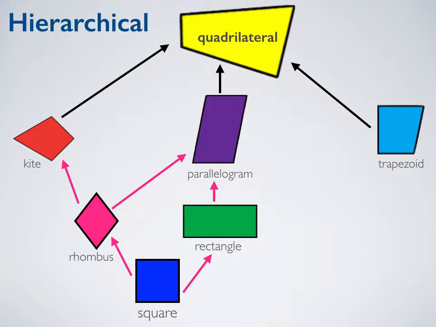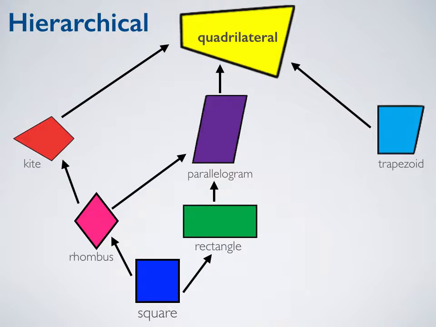For example, this model shows that squares are also rectangles, kites, parallelograms, and rhombi. A square meets all the criteria for those quadrilateral shapes. However, looking at the direction of the arrows, I can see that the inverse is not necessarily true. All squares are rhombi, but all rhombi aren't necessarily squares.